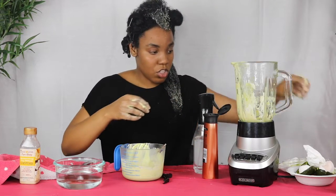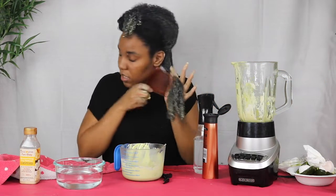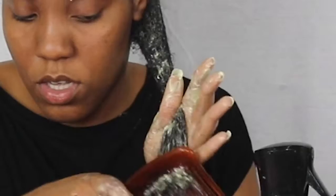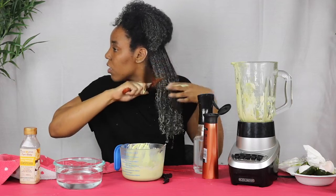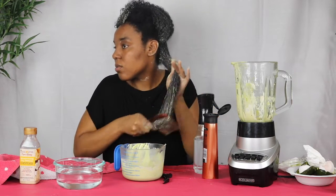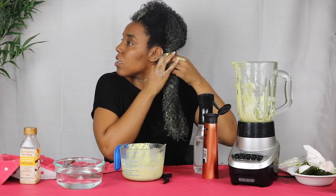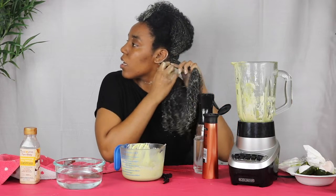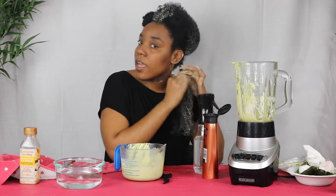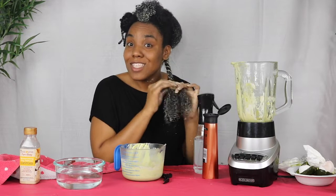Okay, shedding is normal, people, shedding is normal. So we have this part pretty nicely lathered. We're gonna go through with the comb, start from the end, and then work your way up. Not tangled, so just wanna go through. Then I'm just going to twist this up into a 2-strand twist, just so that the hair is able to soak in properly, and also that it doesn't get tangled after I just detangled it, because that would be super annoying.